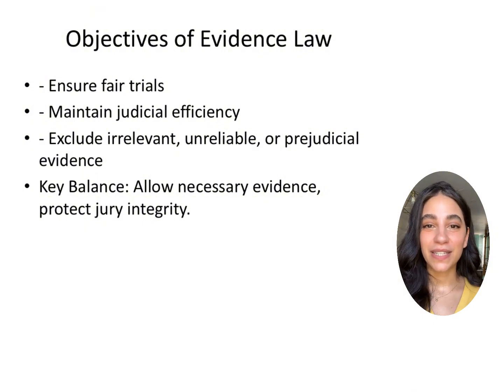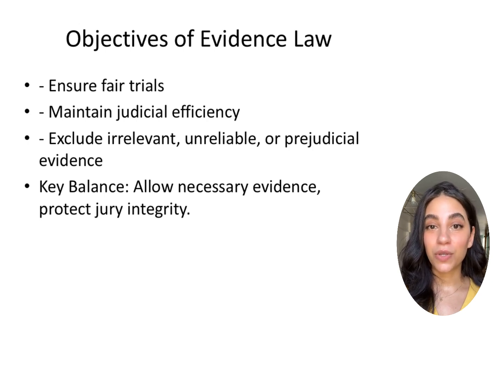The rules of evidence help create a level playing field, ensuring that both parties, whether prosecution or defense, have an equal chance to present their case. For example, the exclusion of unreliable evidence prevents one side from gaining an unfair advantage with evidence that can mislead the jury. In essence, the rules protect the rights of all involved.